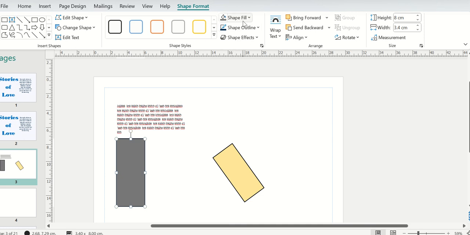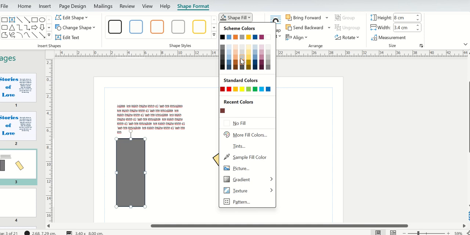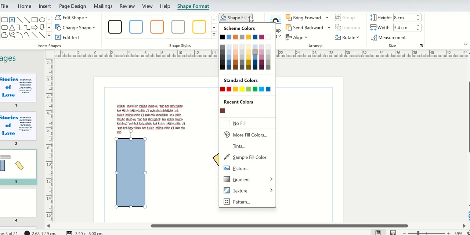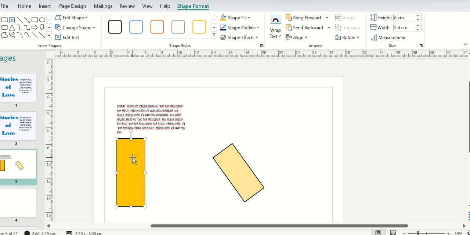And the first function there on our left is the shape fill. The shape fill helps you to apply color to the background of the shape. Select the shape fill and then apply color to it.